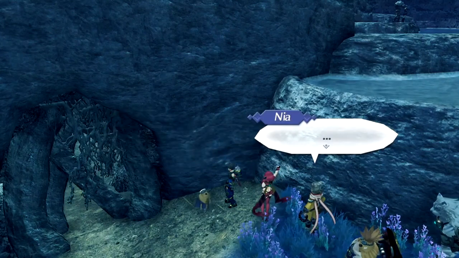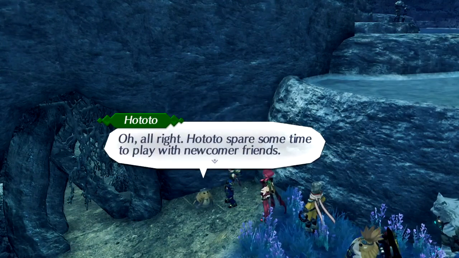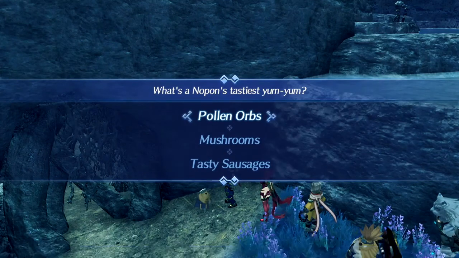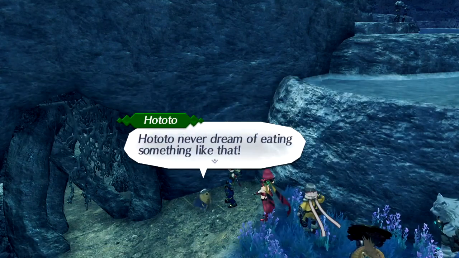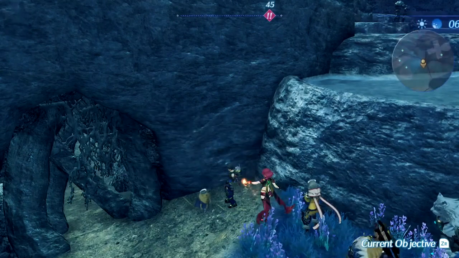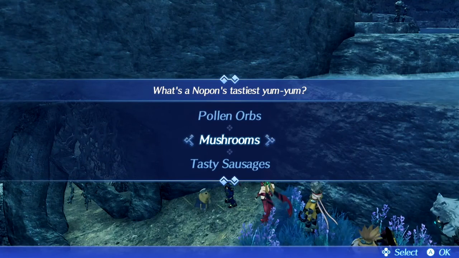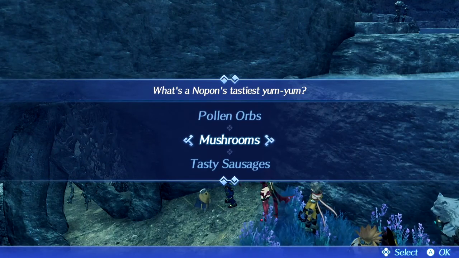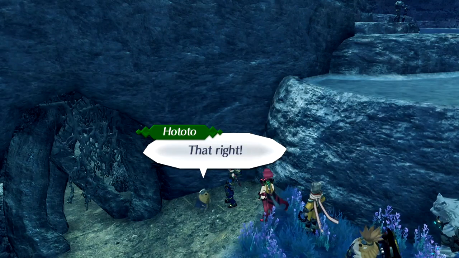I know, right? Yes! Finally, somebody agrees with me about Tora. It has to be pollen orbs then. Pollen orbs? You bad, bad people! Hototo never dream of eating something like that! It's mushrooms then, okay. Well, I guess in Xenoblade 1, they live in a forest, but pollen orbs were like a huge issue in Xenoblade 1.